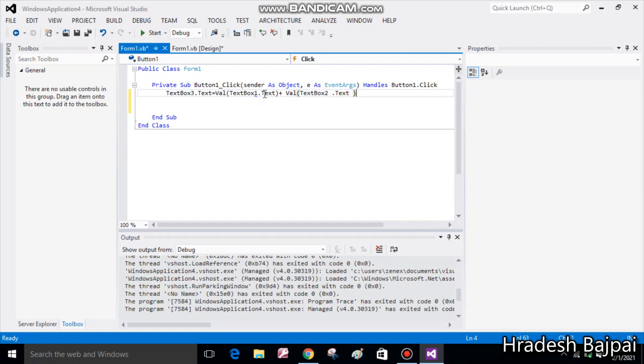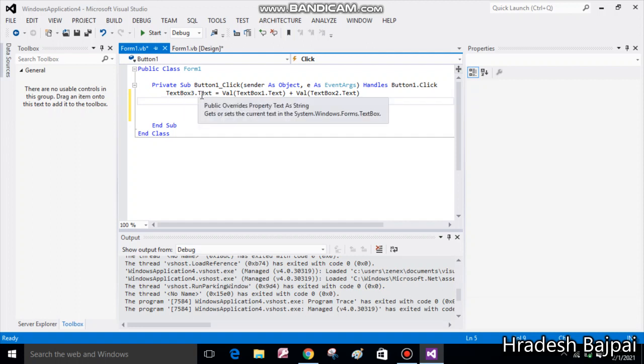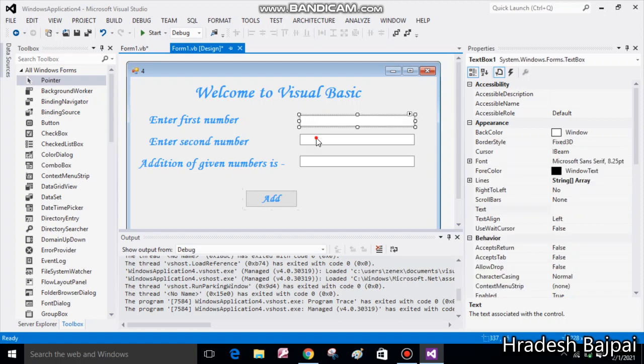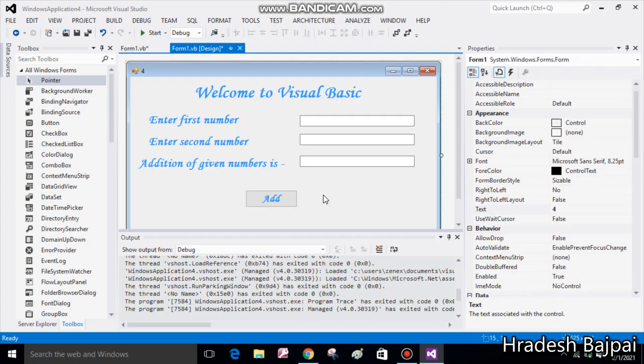Now I am pressing enter. So what should happen: as you click on this button, the Text property of TextBox3 will show the sum of the TextBox1 text and TextBox2 text. The name of this control is TextBox1, you can check here, TextBox3. Now I am running the program.